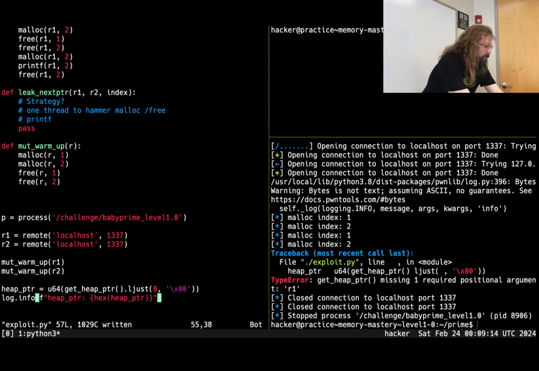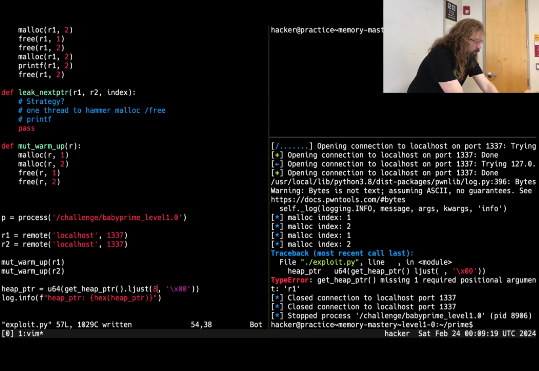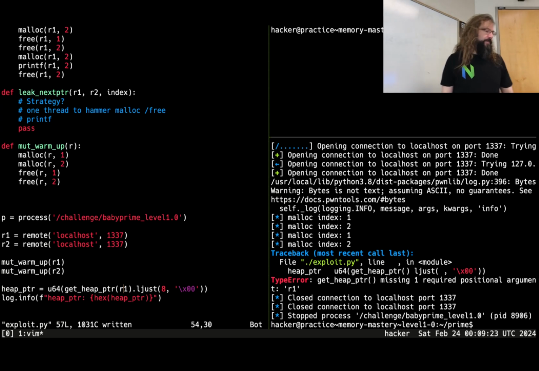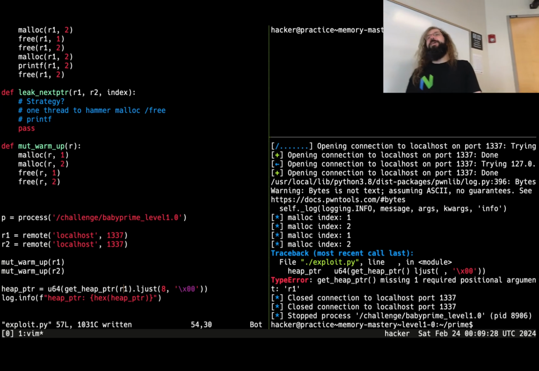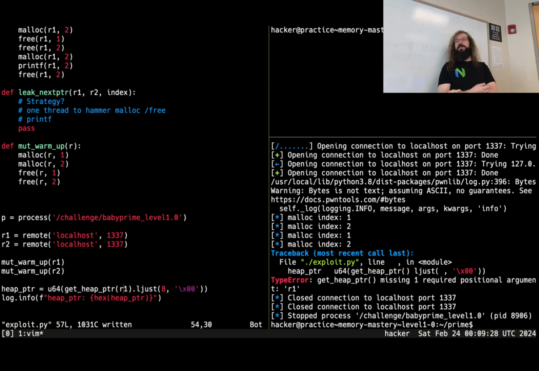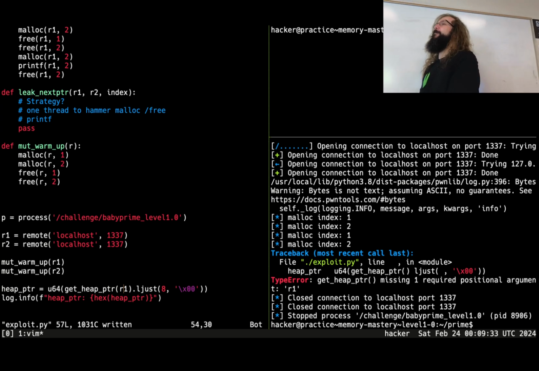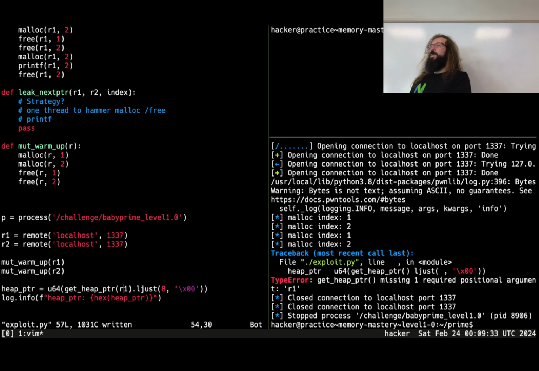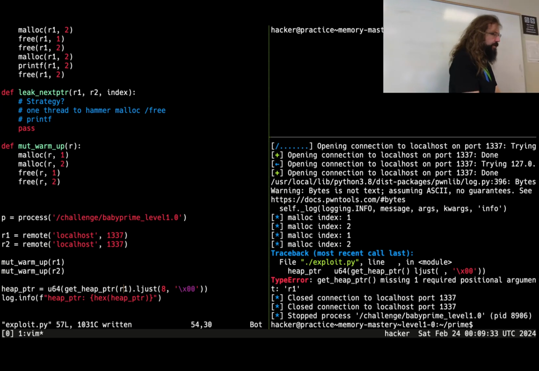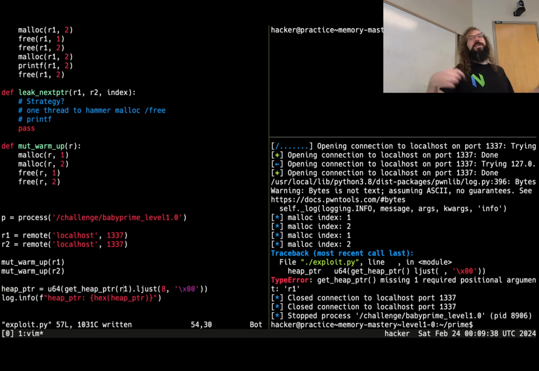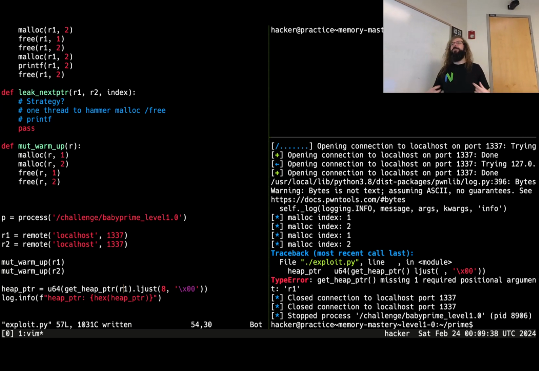Heap putter is missing an argument. Yes, it does. Now, I'm going to ask this, and hopefully we get the right answer so we don't have to do it. If I were to run heap putter on R1, and then I run it again on R2, am I going to get different numbers? Yes, because they have different tcaches. And not only do they have different tcaches, but they have different backing heaps.